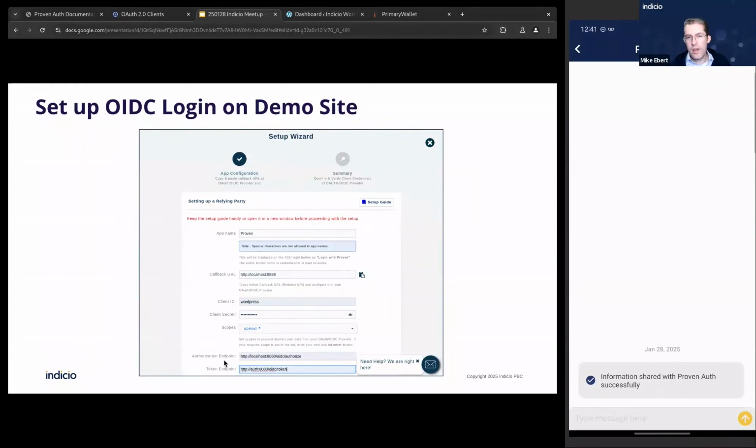And those values come from Proven Auth. You do the Proven Auth config and it gives most of those to you. Right. The authorization endpoint and token endpoint are going to be static, unchanging for each client. Client ID and client secret will, of course, be unique per application. And the callback URL is a pointer to the URL on the client, the relying party, that the login process redirects to. Some of the values are the same and the process for each of the systems is so similar, that really helps with quickly integrating a bunch of systems to use the same identity provider. Yeah, absolutely.